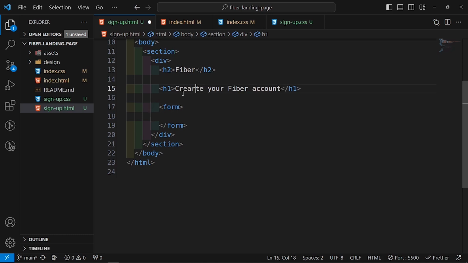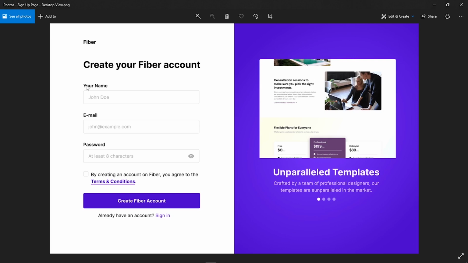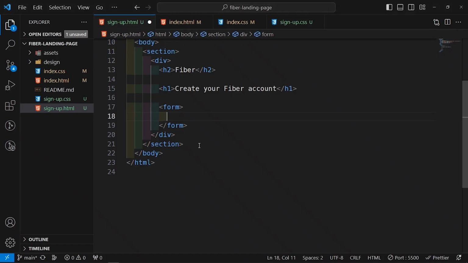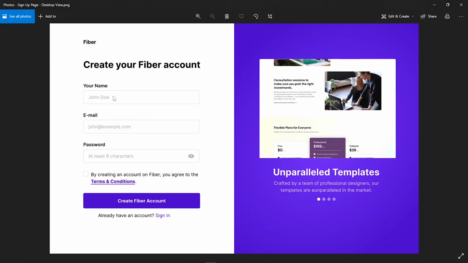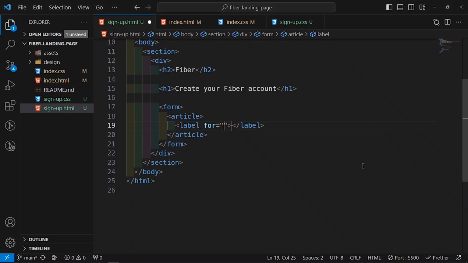So create. Now inside this form, we're going to do the following. We're going to have, now look at this, we have a label and then the input. So I'm going to structure it as follows. I'm going to have an article, and then inside this article, we're going to have the label, which is this one, and this is for the name, and the text says your name, so your name.